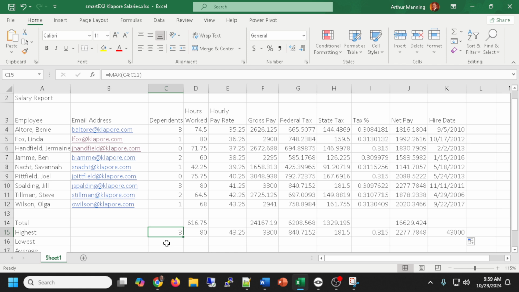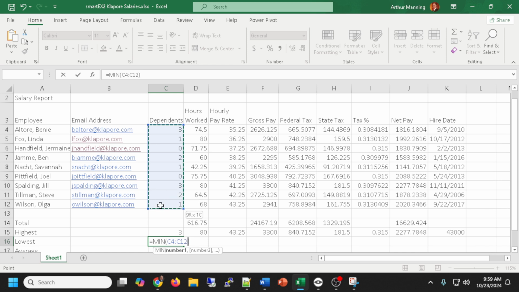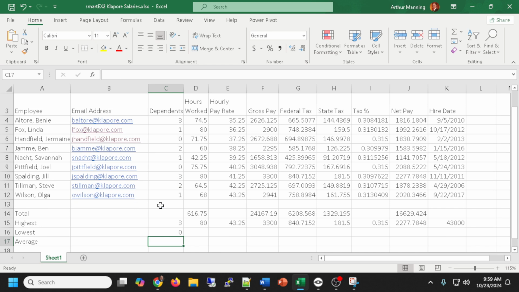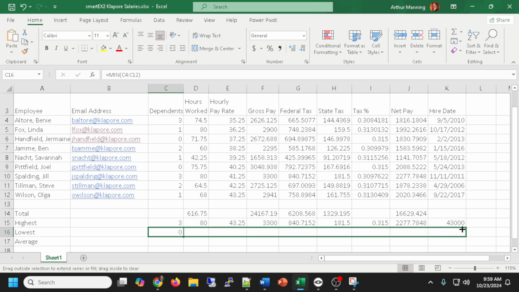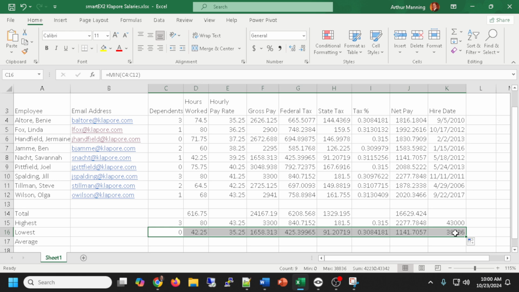The lowest, guess what? That's the min. Click here, click the arrow by the sigma, arrow, min. Of course, it stops there because it had some empty cells. I have to tell it, these are the cells I want the min of, by clicking and dragging through them, hitting enter when I'm done. Now coming back, click and drag the fill handle over. There we go, fill handle. And the min, as a date, would be the worker that was hired first.